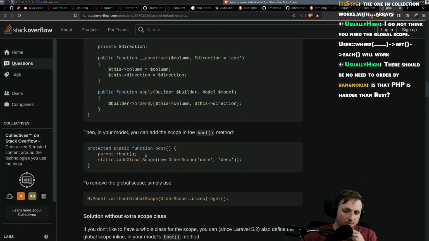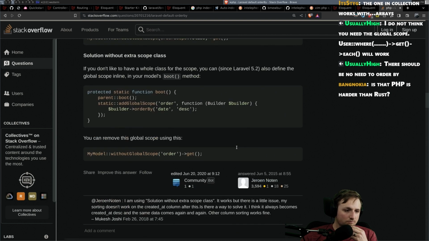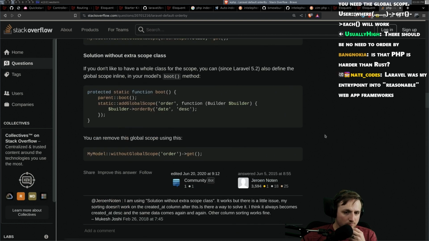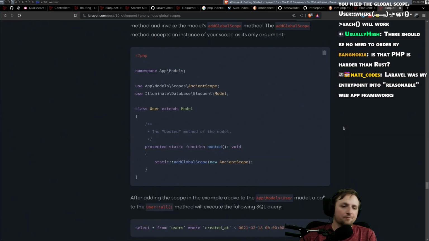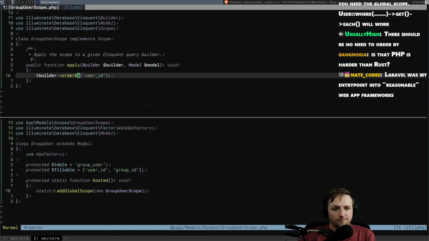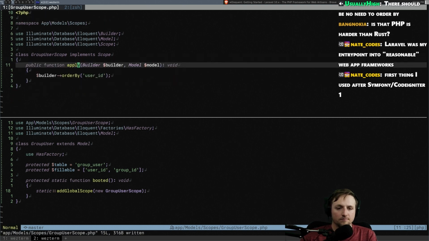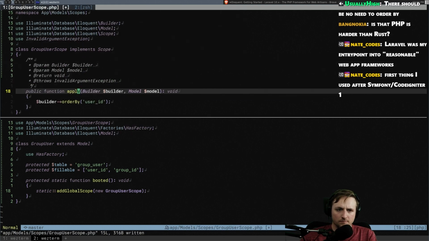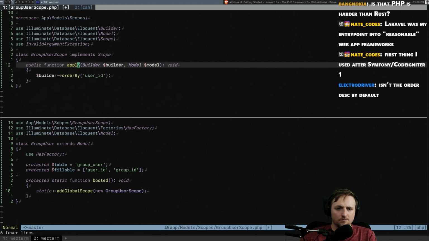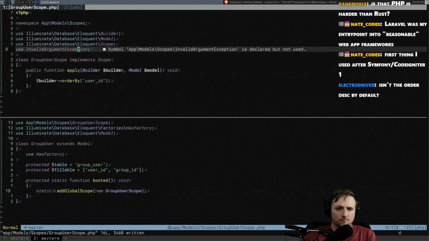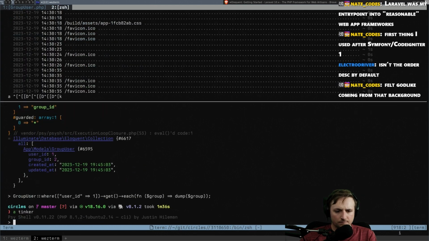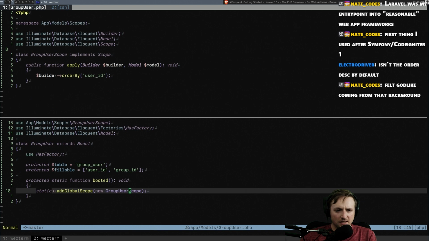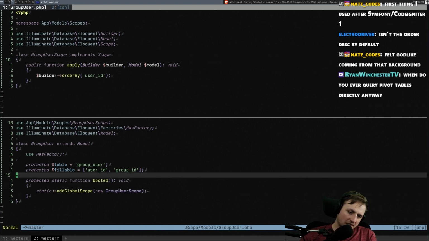Order scope. This is basically what I did. I don't know. I'm not super worried about it. That's cool. Because we can just do this, and it'll still work. All right, we'll leave it for now.